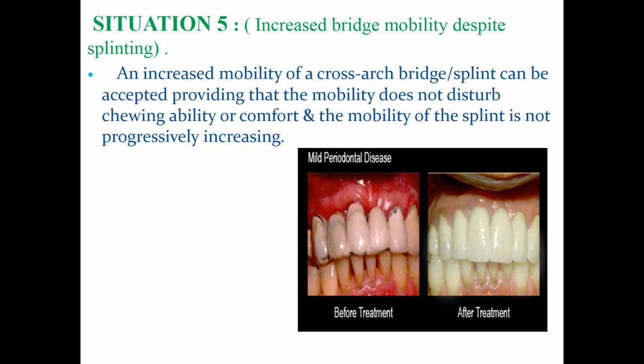The treatment in situation 5, if it does not disturb the patient, is to leave it as it is. Sometimes this mobility is acceptable to the patient and not disturbing him, especially if the mobility is not progressively increasing. So leave as it is in this condition with this splint or this bridge. And thank you very much.